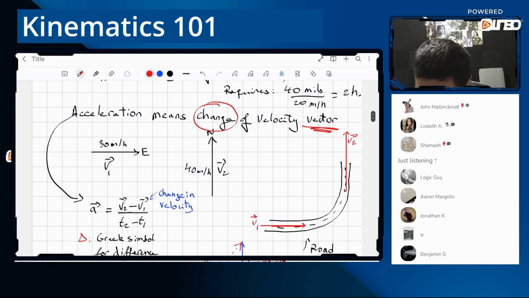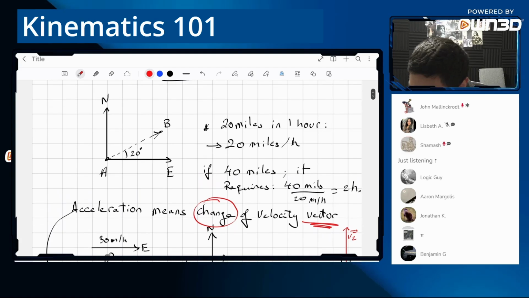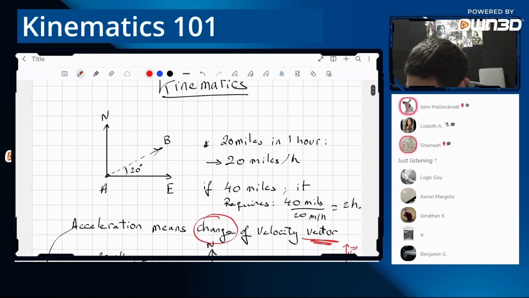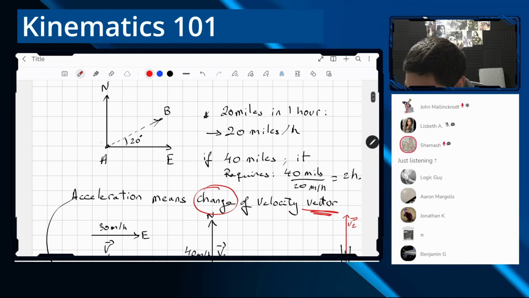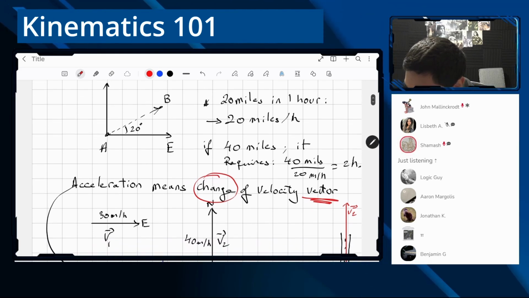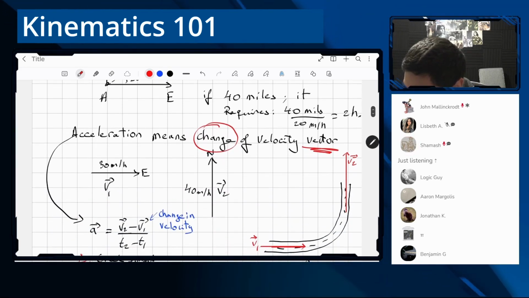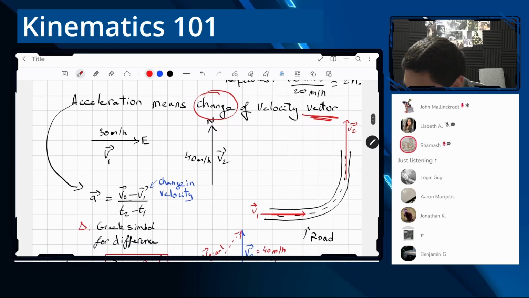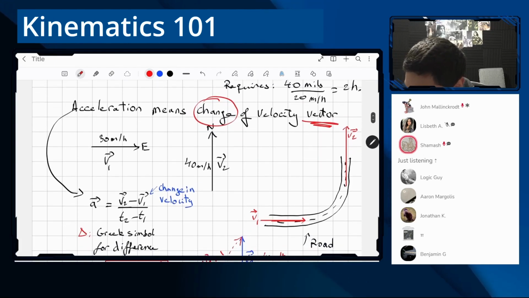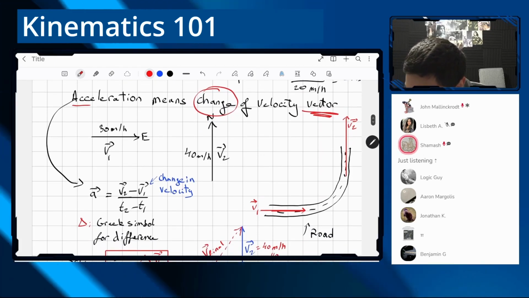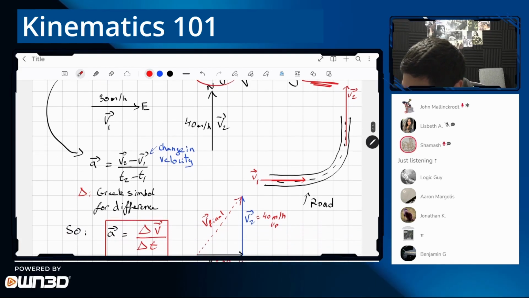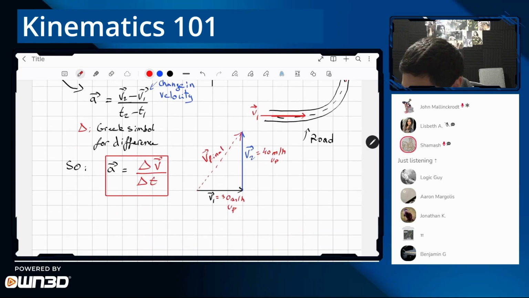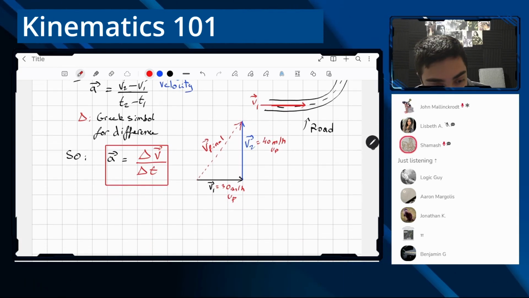And I think you'll see, let me show you from the beginning, Shamash, what I've written. So this is where we started. We have the north and the east, and then the 20 degrees vector, the average velocity, average speed, I should say actually. And when we get to the acceleration bit right here, this is the road you were describing, and this is the calculation of the velocity vector at the end.